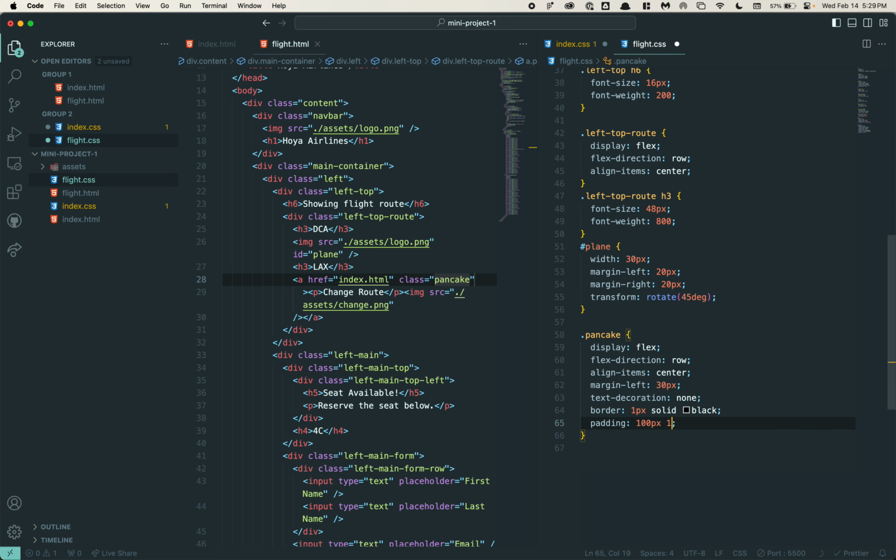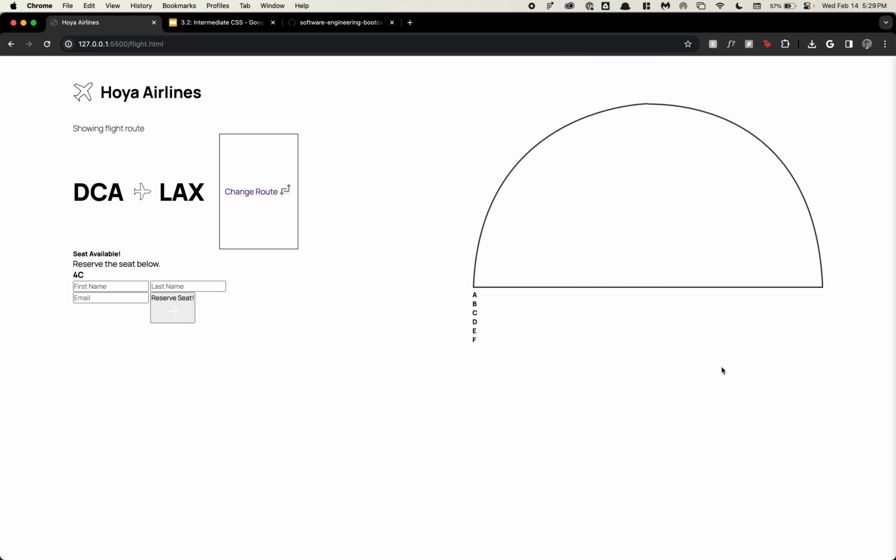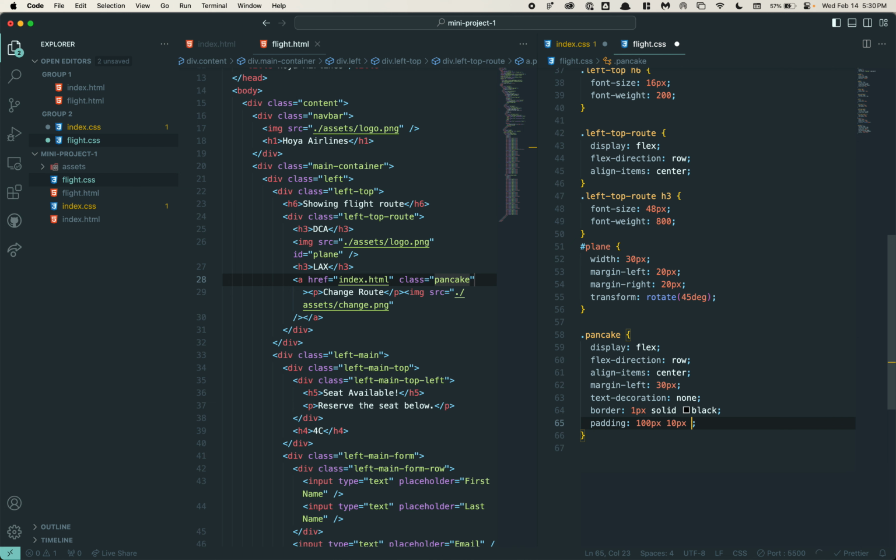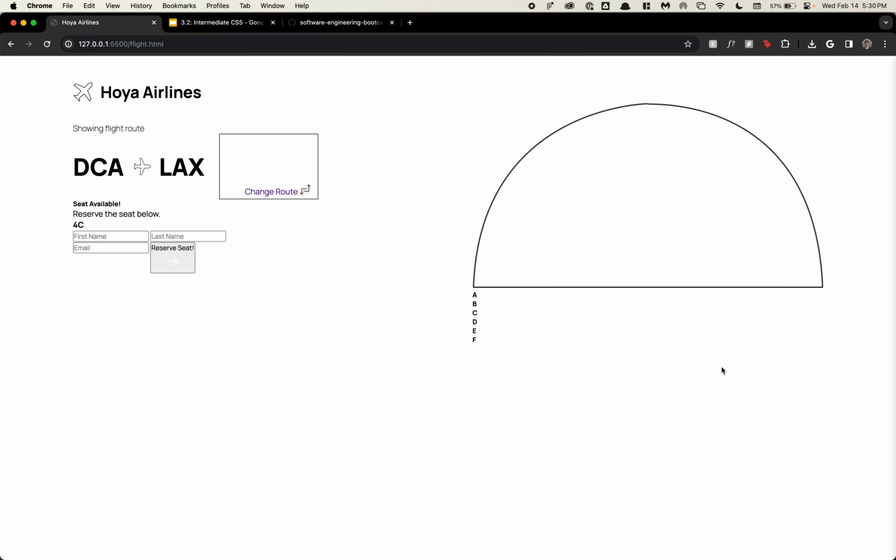If we were to add 100 pixels and 10 pixels, this is going to say 100 pixels for top and bottom, 10 pixels for the sides. So if you specify 2 numbers for padding, the first number is top and bottom, and the second is left and right. You can also do this with 4. So let's say I wanted to do 0 and then 50 just to see which side I'm using what. Basically you can set 4 different paddings in one line rather than having to do 4 different properties.